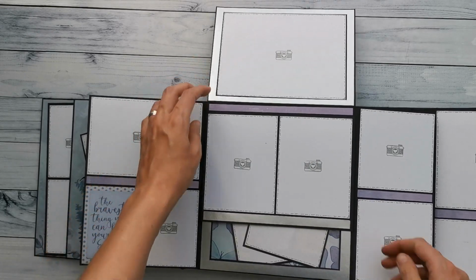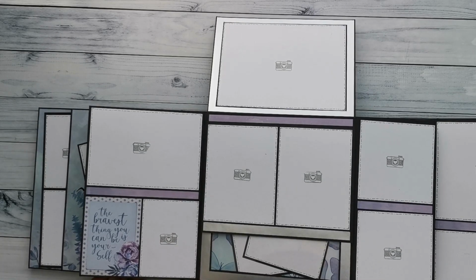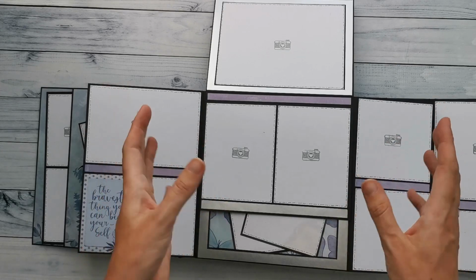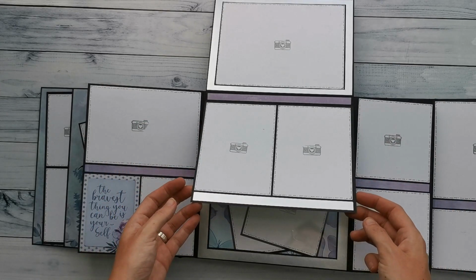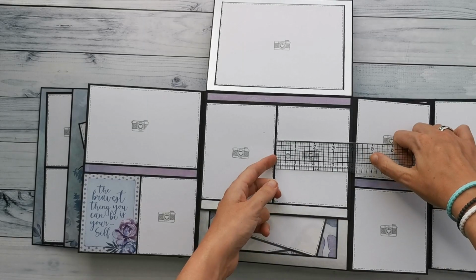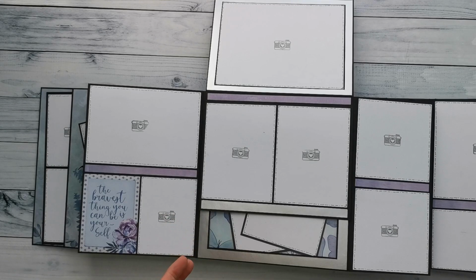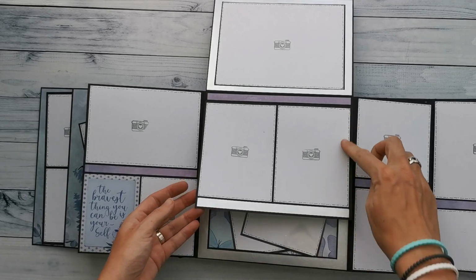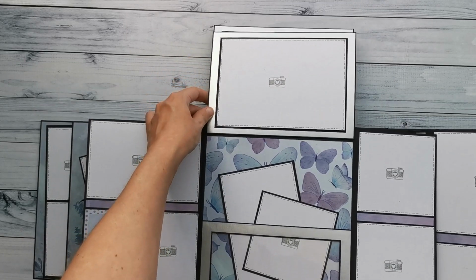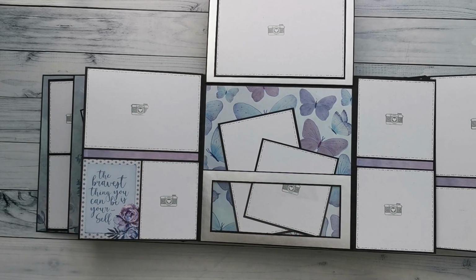So that's there, and then here I show you that you can also do 2 smaller photos in a portrait direction. So these are like, I think 5x3.5, something like that. Maybe a little wider, I'm not sure. It's almost 3 7/8 actually, by 5. And then one more time that frame. And then here, yeah, I've made up pocket option number 2.